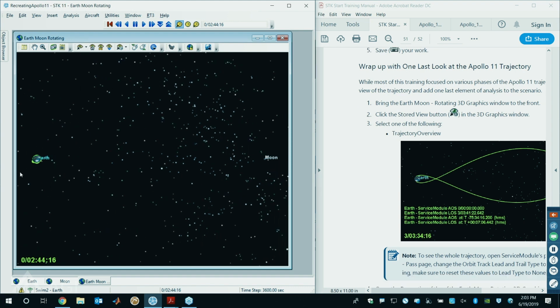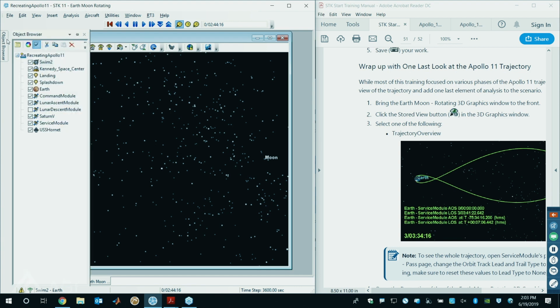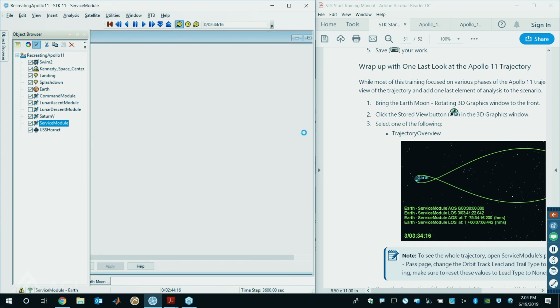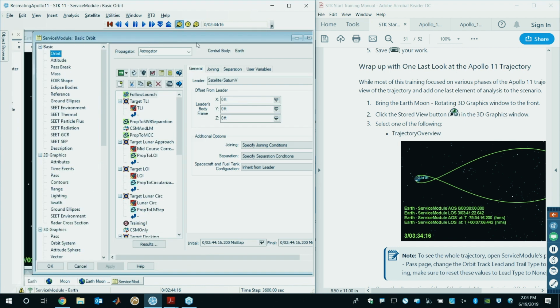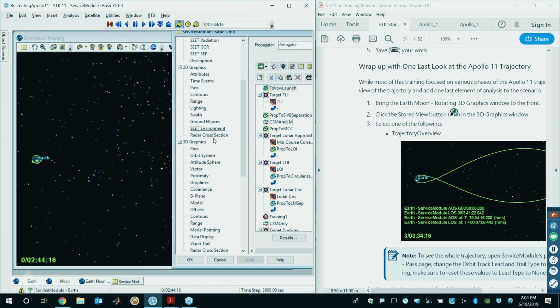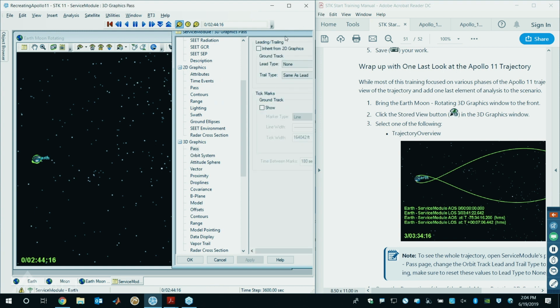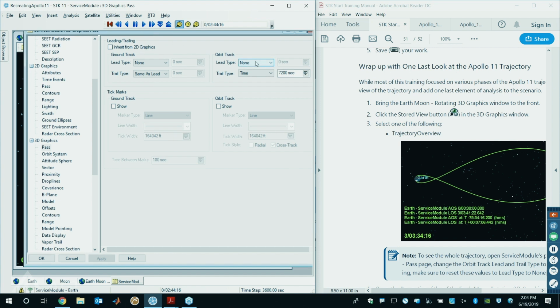So if we have this set up, then we're going to open up the properties of our service module. And then we're going to come down to where it says 3D Graphics Pass. Then for Orbit lead type, we're going to change that to be all, and trail type to be all.